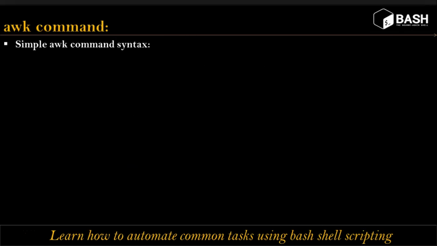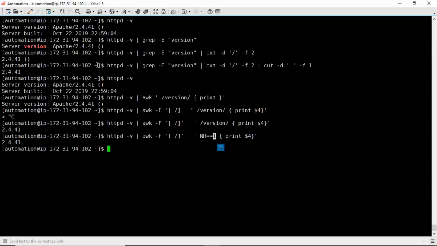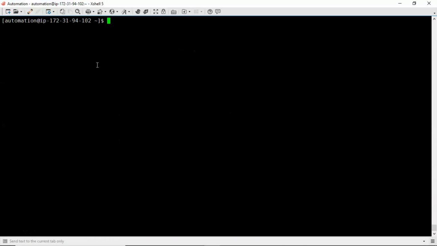First thing, a very simple AWK command is simply AWK action input file. Action is always with a print statement. Suppose I take some file, not this one. I will create some file, some demo.txt. Before that, let me nullify that.